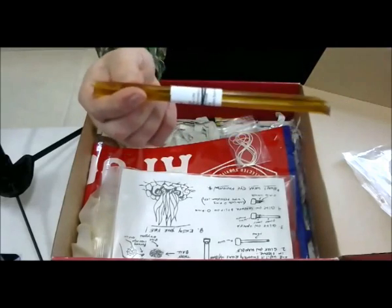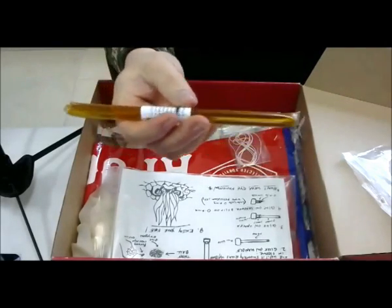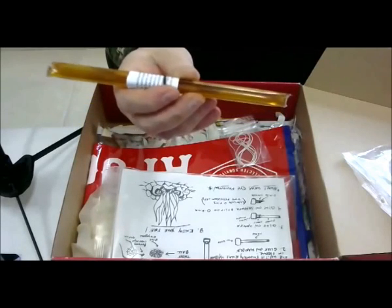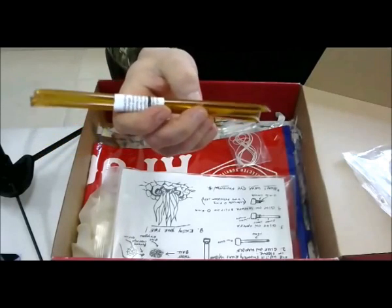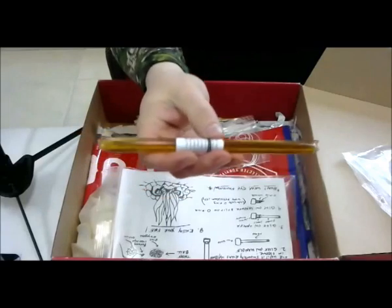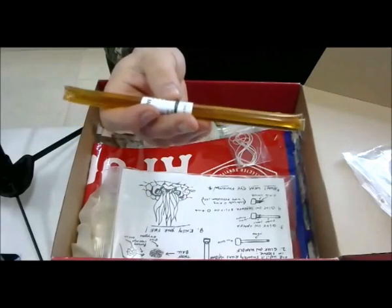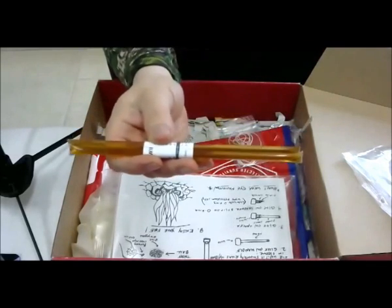Wildflower honey straws, 3 for $3. Honey is really useful and it deserves a place in your bug out bag. In addition to sweetening your tea or coffee, it can be used just as food its own self, give you a burst of energy. You can give it to someone who's diabetic or hyperglycemic to increase their blood sugar. Honey has a lot of good uses. The best thing about it, though, is that it doesn't go bad, and I mean ever.